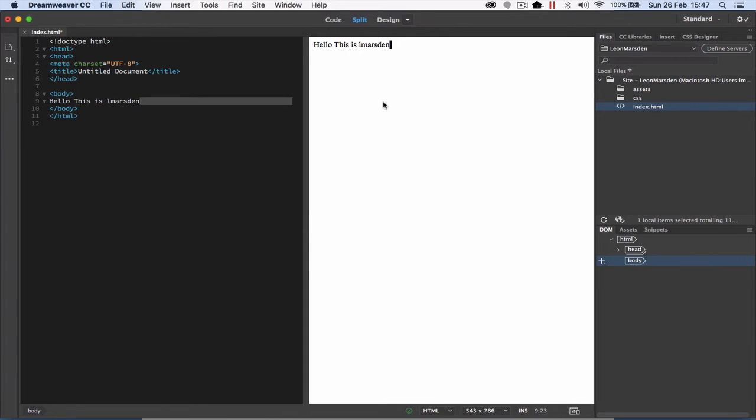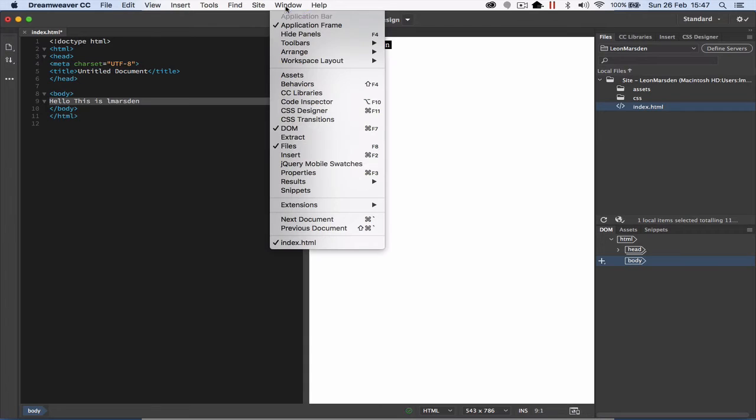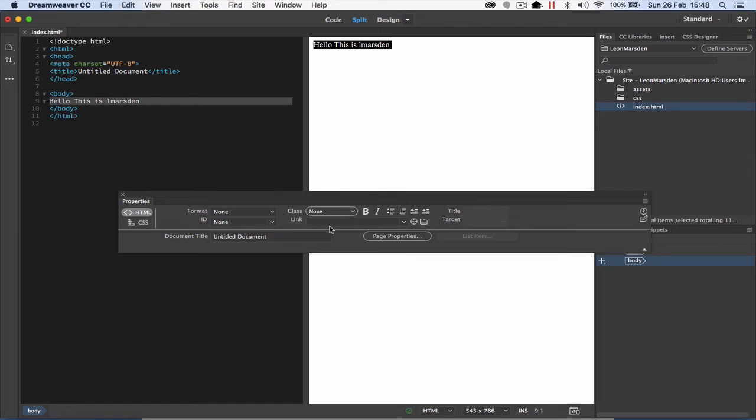So you can see as I work on the design view on the right, it's writing the code for me on the left. This also allows me to use the properties panel to go to Windows and head down to Properties. And then I can actually apply some little basic properties like bold, and you notice that the strong has been added, italics, it writes that for me. And if I wanted to, I can just select parts of it and unbold that and unitalics that. And you can see that the HTML is being written for me.